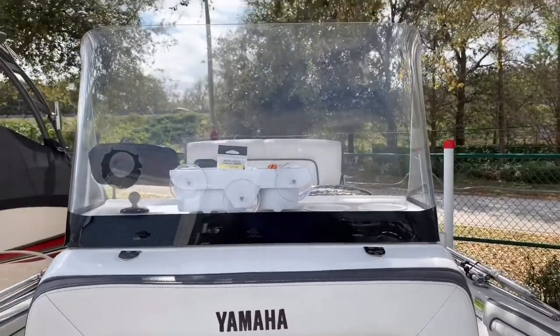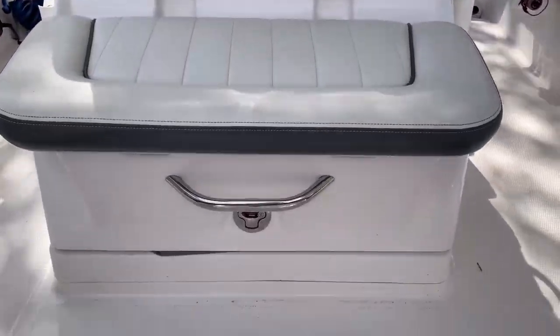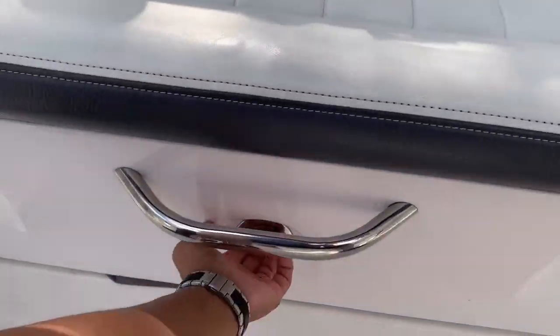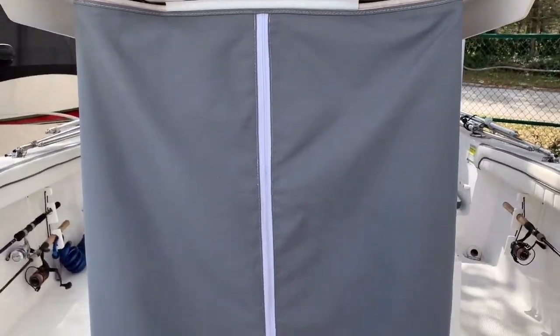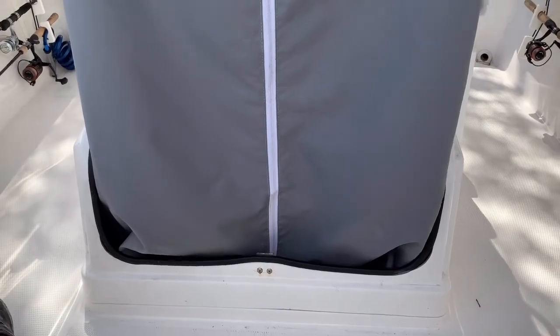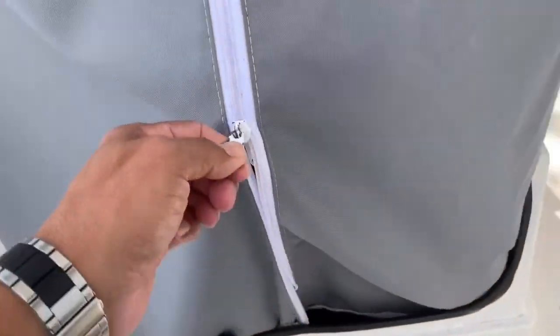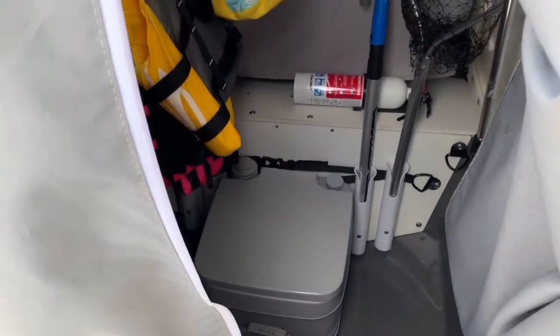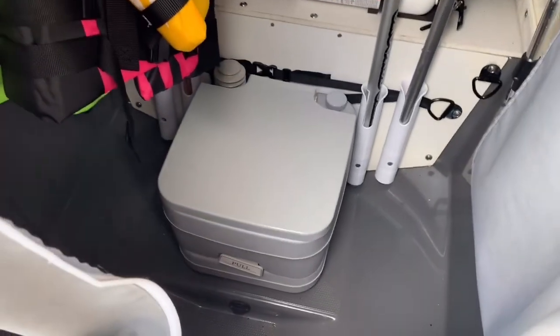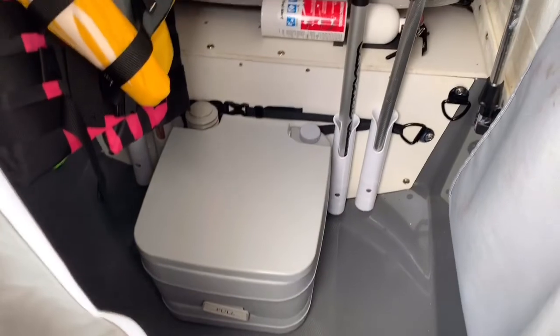And what's cool about this boat, one of the main reasons that attracted me to it, was under this area, you can lift this up and you have a privacy room, basically. This unzips just like that. And you have this room that's a privacy area, and that's a toilet and extra storage.